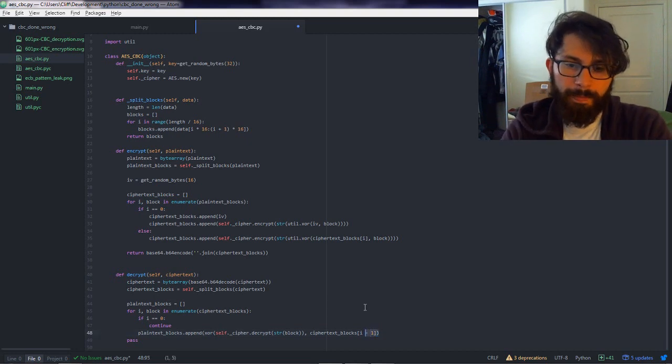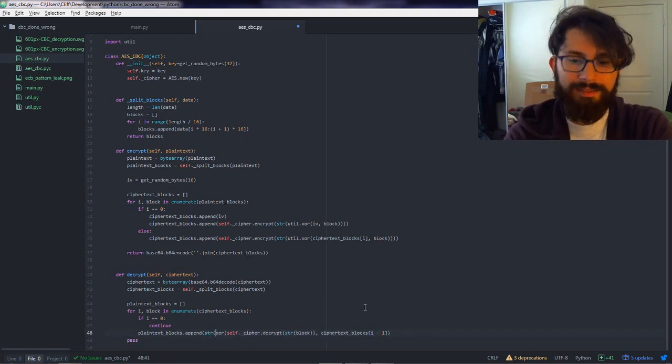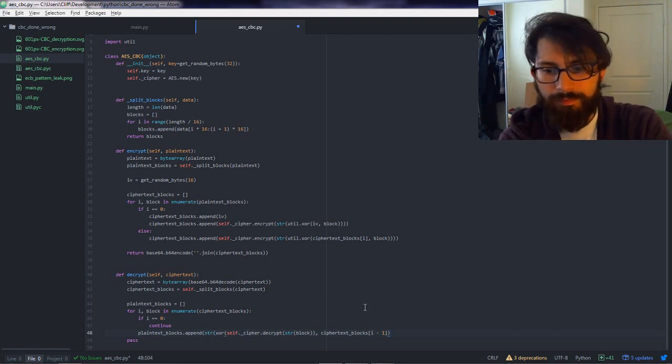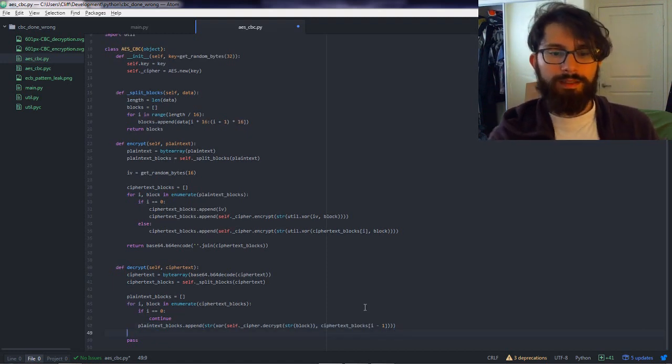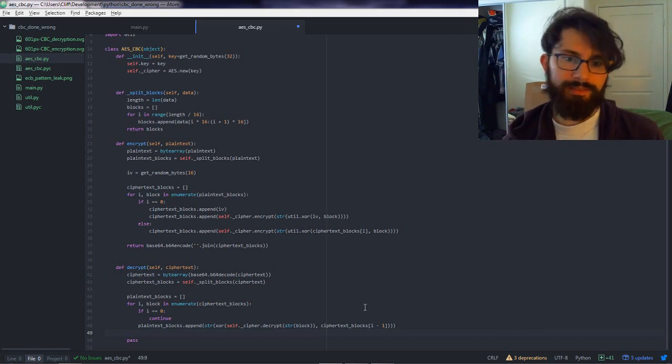Just to make it easier to concatenate everything, we're also going to string cast this as well. Yep, pretty much it. I'm missing a parenthesis, so let's fix that. And we're done.